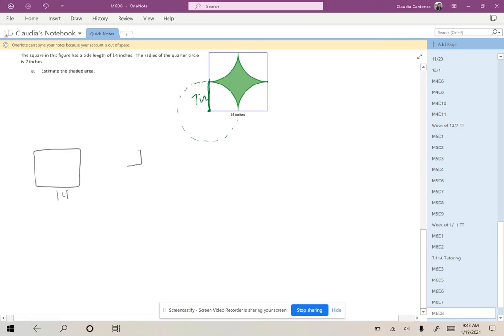So I'm going to draw them over here. Because they all have the same dimension, I know that I can find the 4 of them using that same measurement. And it also seems that I have an entire circle when I put all 4 quarter circles together. So we're going to keep that in mind as we begin to problem solve. So now that we began drawing our plan, I know that we subtract these quarter circles to get the shaded region. Let's go ahead and find the area formulas for each piece.